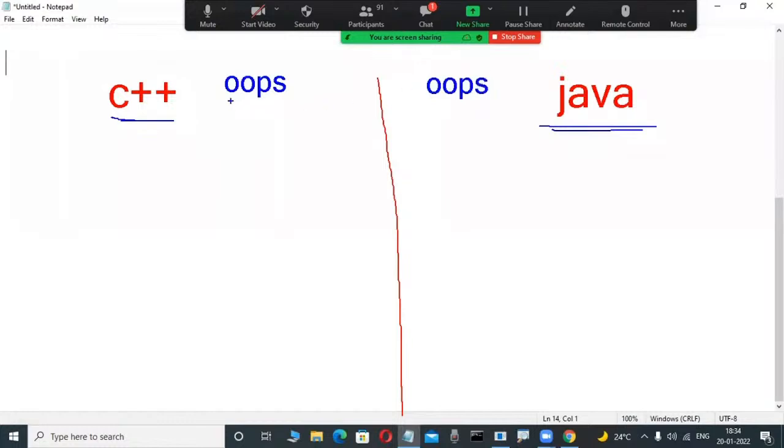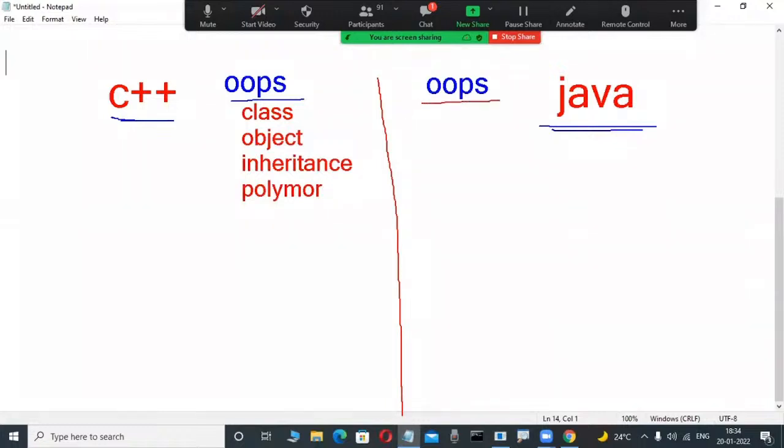Here OOPS concepts means, maybe some fellows have an idea, class is a concept. Again, object is a concept. Again, inheritance is a concept. Observe here. Again, polymorphism is a concept. Same here also in Java. OOPS concepts means what is class?